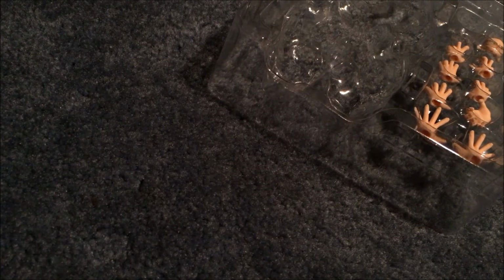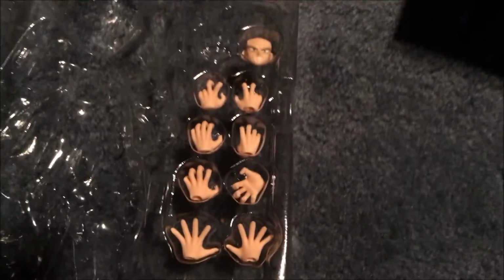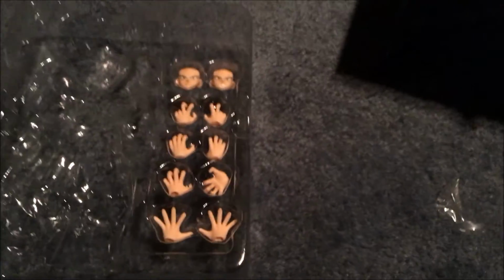And then, I need to take this plastic off of him. Come on. Wow, I can't believe how much plastic they put onto him. Just gonna rip it off. There we go. Did I get it all? No, I did not. There we go. Now I definitely got it all. Okay, so I got all the plastic off. So here's all his different hands that he comes with, a lot. And then there's his face. I'm going to put the other one back in because that's the one that I'm not going to be using. I got my screaming face.